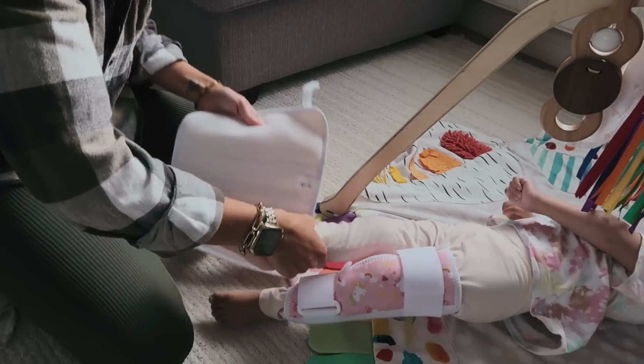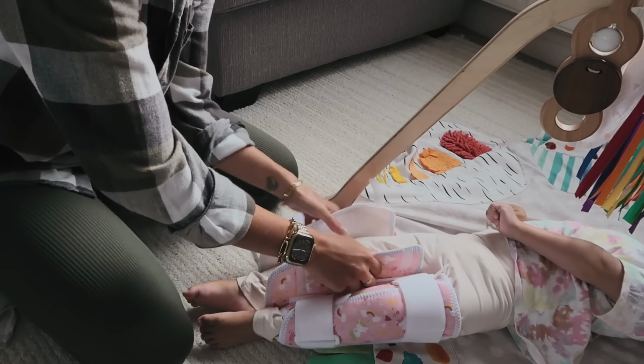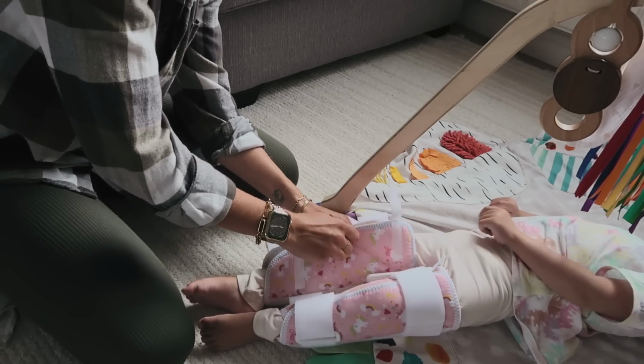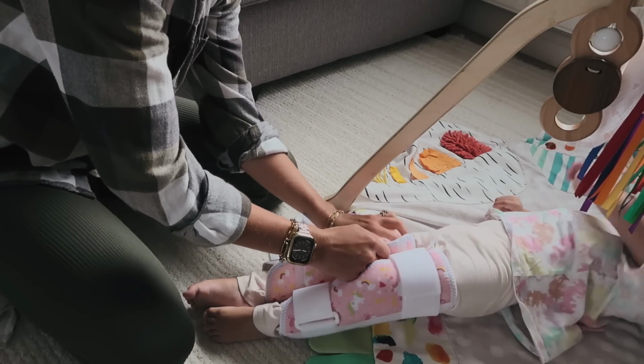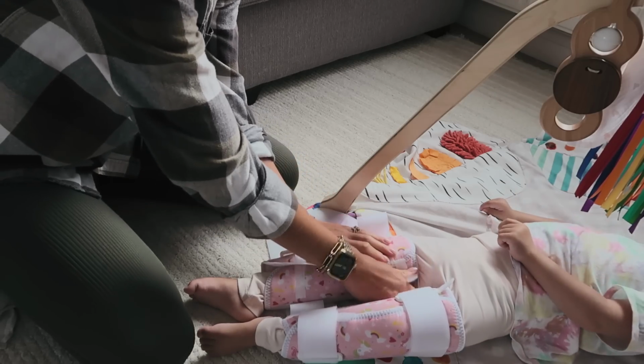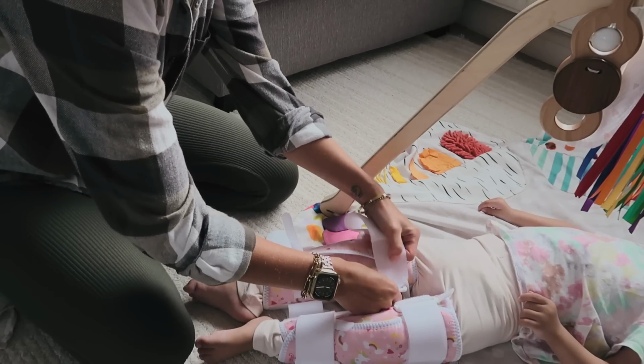So I'm just popping her legs in these. She doesn't need it so much on her right leg yet, but her left leg she can't straighten all the way. So this will help give it a little bit of a stretch while she's watching TV, and then I can crack on and get a few bits done while she's laying there and technically still getting a little bit of therapy as well.